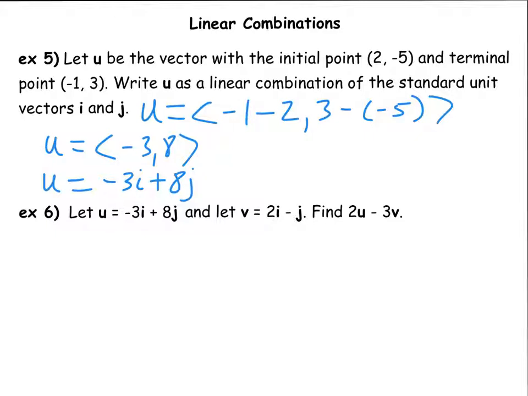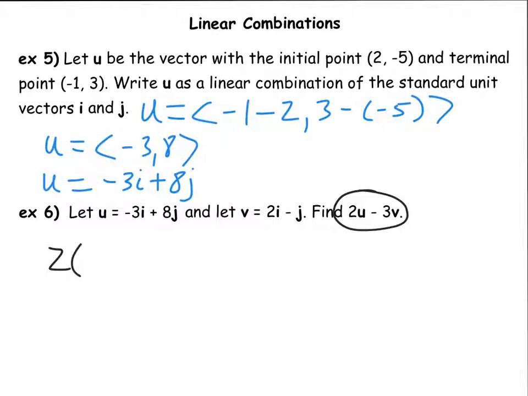The problem and the context that you're working with those vectors might dictate which form you think is best, okay? A lot of times if you're doing vector operations, linear combinations can be easier to work with. All right, I've got these 2 vectors. There's u, and I'm introducing this new one, call it v, and this is probably the most complex operation that we've done. We're doing 2 scalar multipliers and some multiplication. All right?